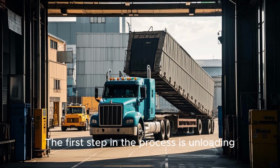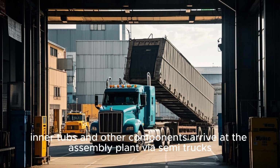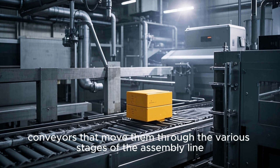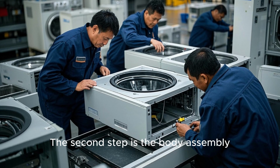The first step in the process is unloading. Parts like the outer cabinet, inner tubs, and other components arrive at the assembly plant via semi-trucks. Once there, they're unloaded from the trucks and placed onto conveyors that move them through the various stages of the assembly line.